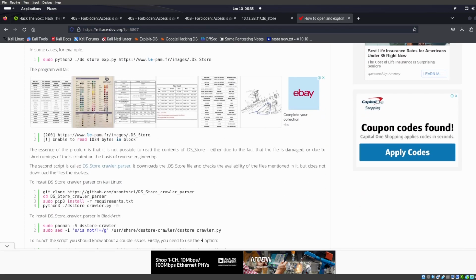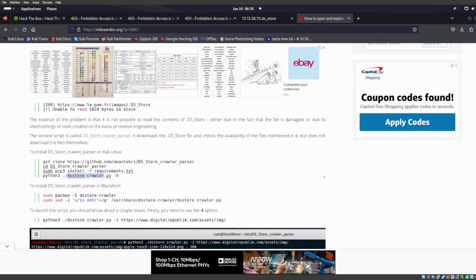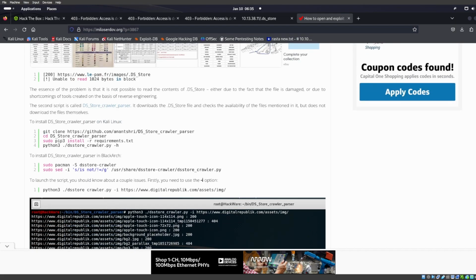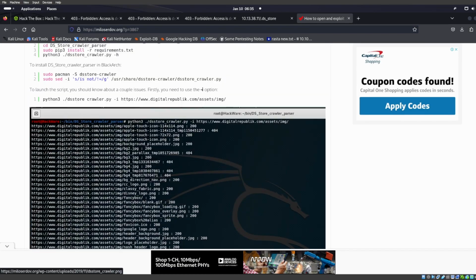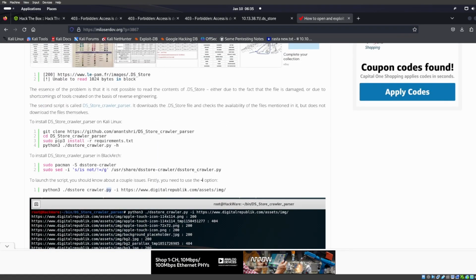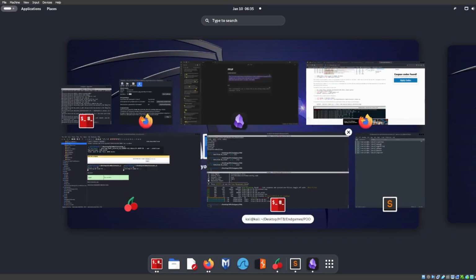DS Store crawler. Okay, that's Python 3. All right, so we also have a DS Store crawler. What if we could just point it at the DS Store that we already have? Let's go ahead and try that.